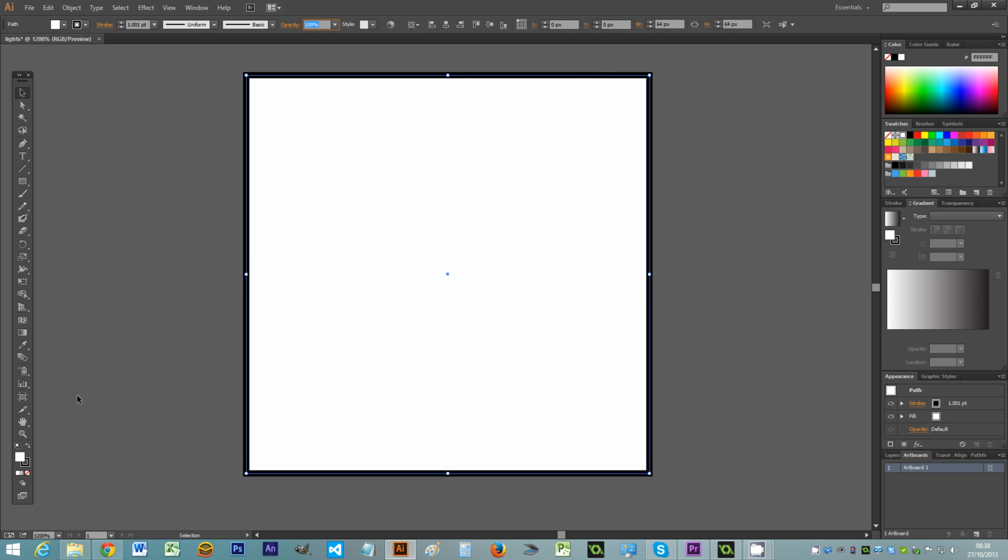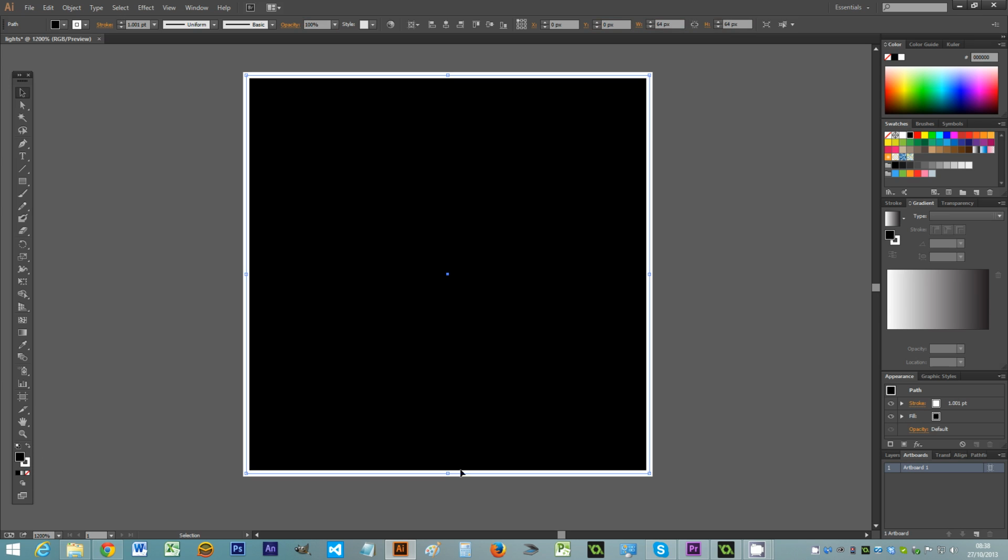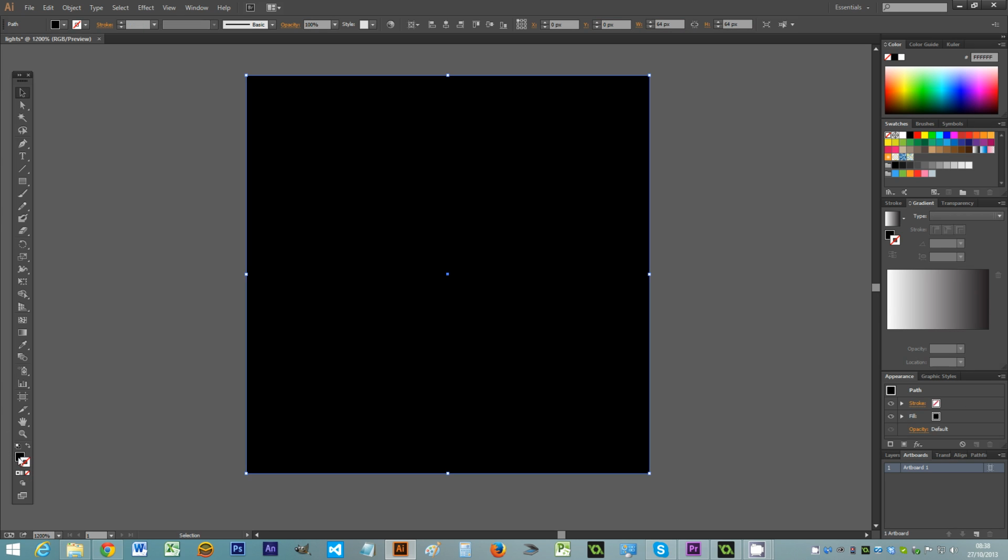Apparently I didn't click on it absolutely perfectly, so I'm just going to physically put the numbers in, so 0, 0, 64, 64. Now it's automatically created a stroke and a fill for my rectangle. I'm going to swap them round so that it's got a black stroke, and then a black fill, and then I'm going to change the stroke to none. So I have a pure black rectangle here.